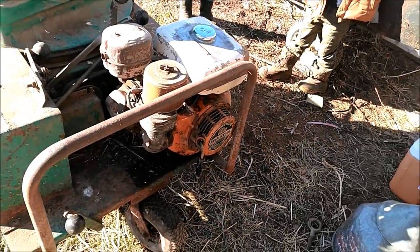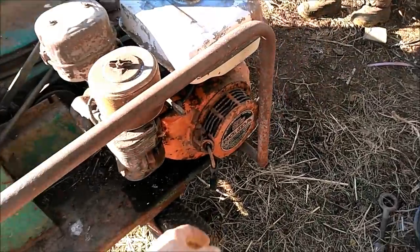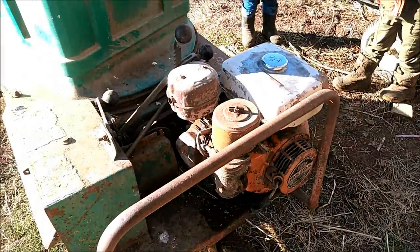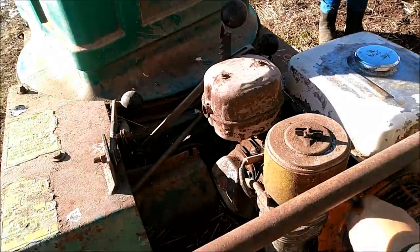All right, we got that all hooked up. Now we'll see if it'll fire up. One pull.